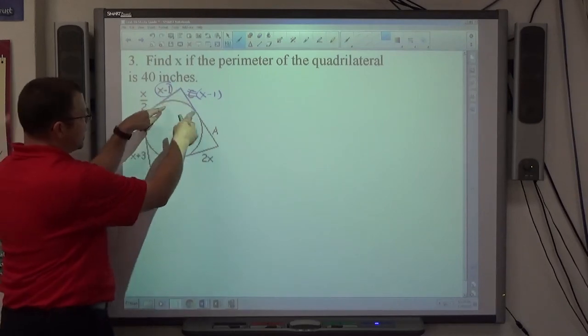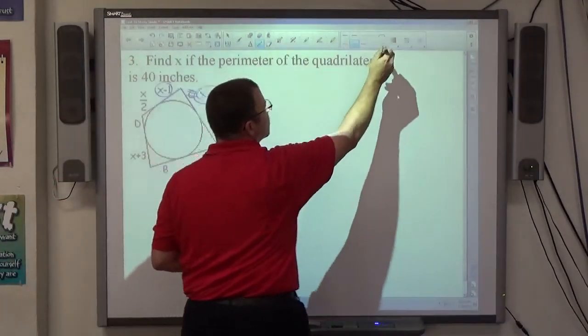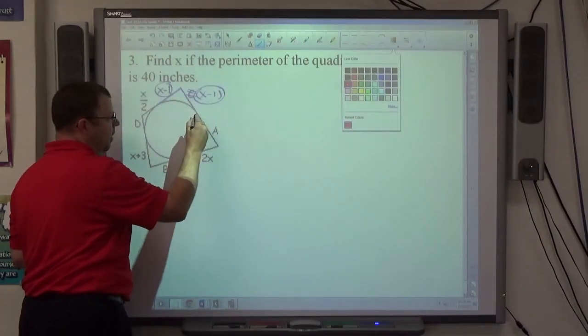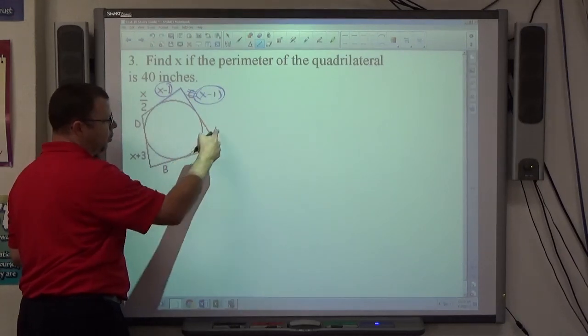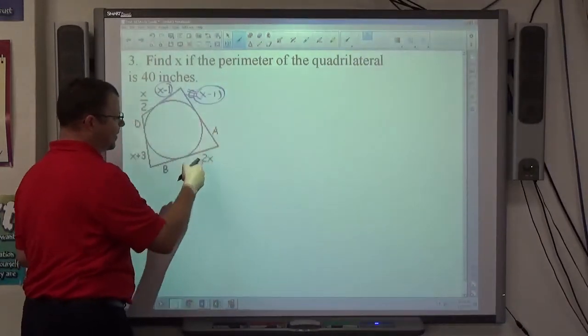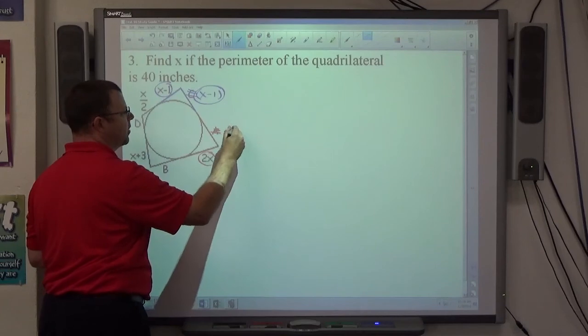So these are the same values, so we get them both in terms of x. We're going to do that with all these pieces. So the next thing I'm looking at is this piece and that piece. So this is tangent, and that's tangent. Those 2 pieces should be the same. And we can see that our choices are a and 2x. This has an x in it, so that's better. So I'm going to throw out a, and I'm going to put 2x in place of a.